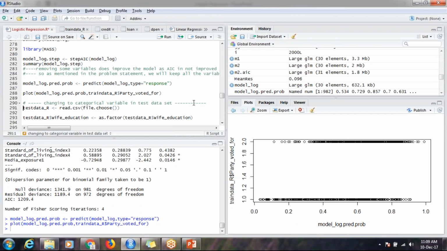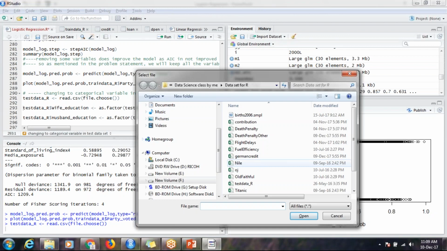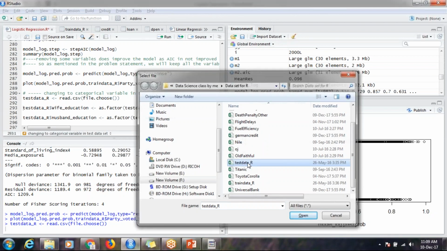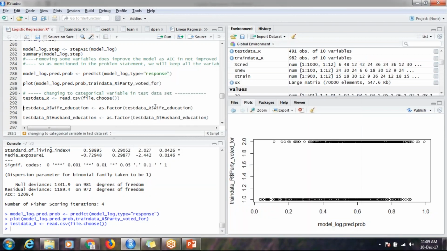Now I'm also importing my test data set. That startup has provided all the data sets separately, test and train in different Excel files. So it was good, I don't need to split it.